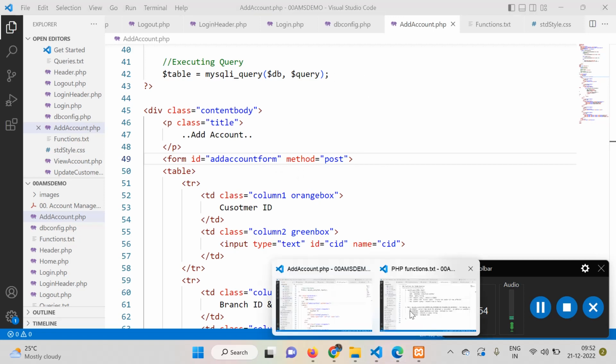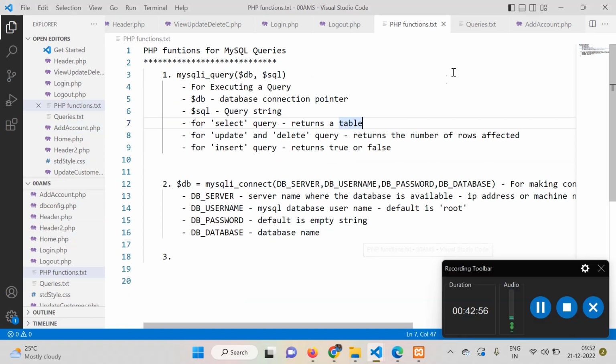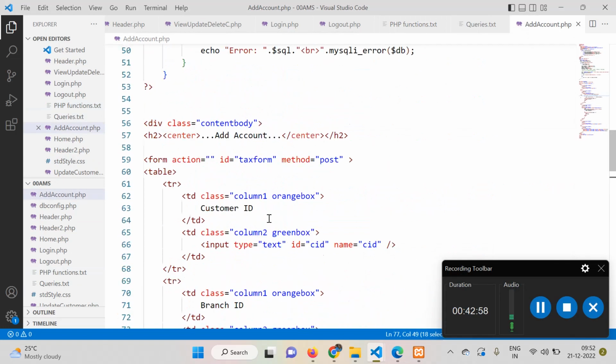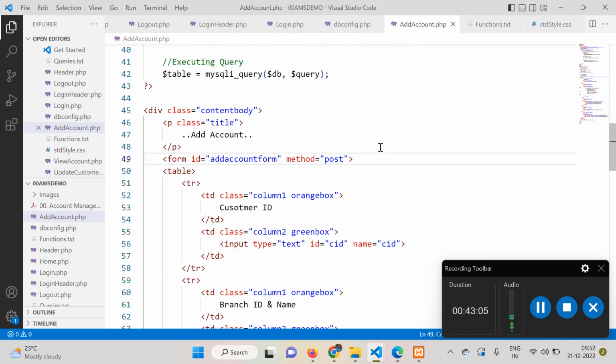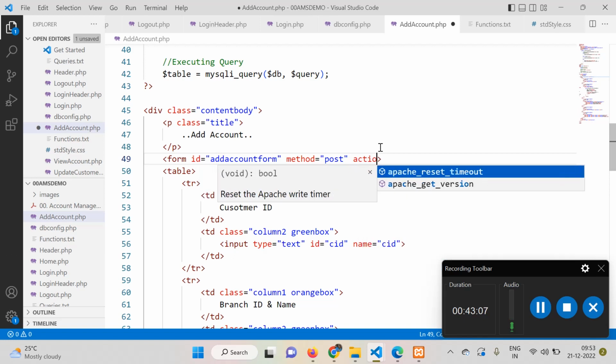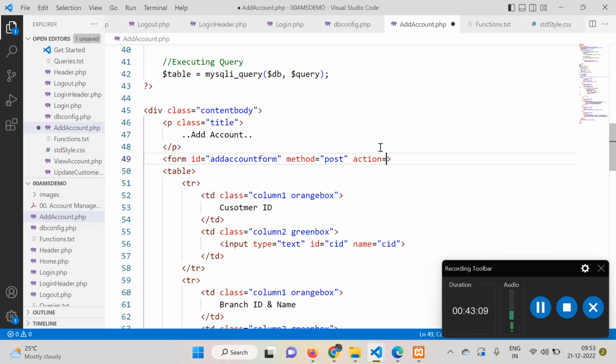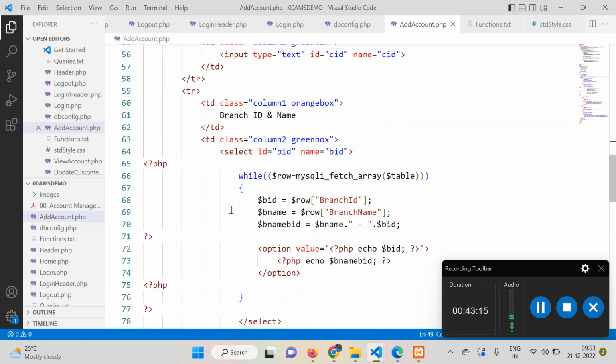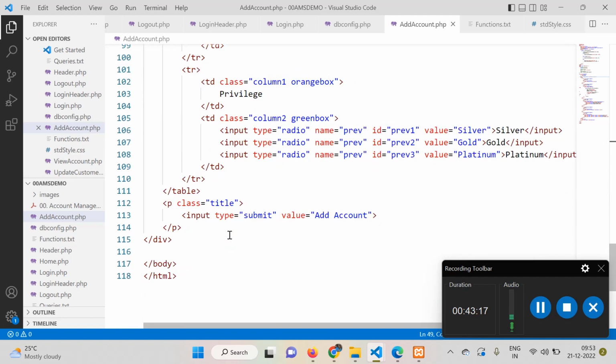The third one is action, which is where the form needs to be submitted, in which PHP. I want to receive that in the same page, so leave it empty. So this is the division and the submit button is here.